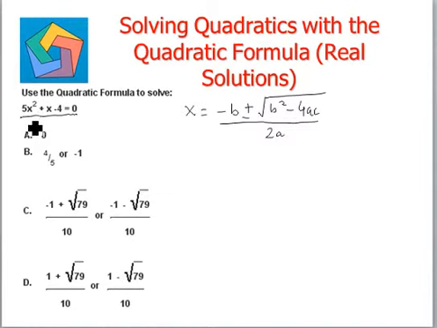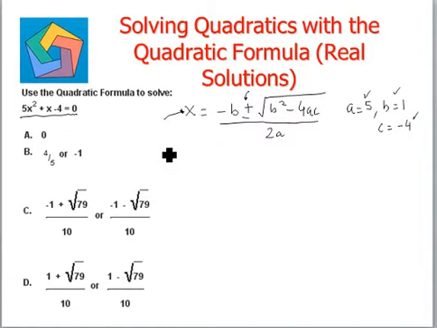So in the given equation, 5x squared plus x minus 4, the value of a is 5, b is 1, while c is negative 4. So we'll be using these values, plugging them into the quadratic formula and finding the values of x. Here we see we have a plus and a minus sign in the center, so that means we'll have two values of x. So let's see how we do it.